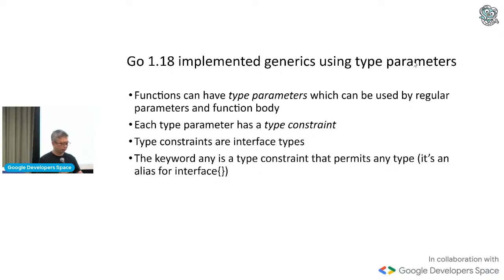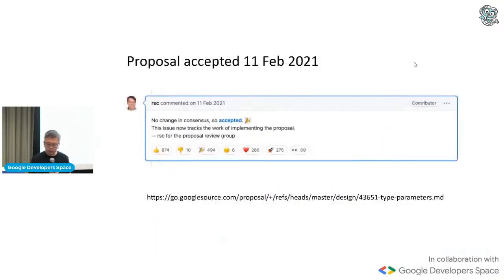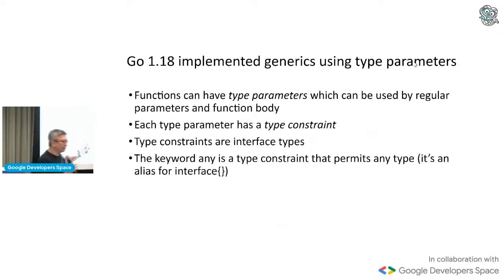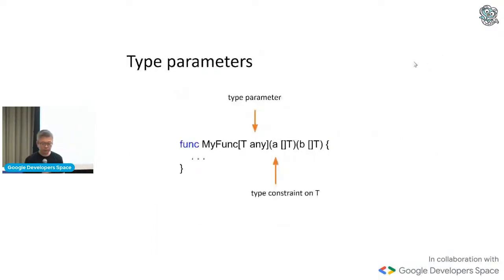Because if you read the proposal, it's actually a... And the proposal is here. If you read the proposal, it's a pretty long document. But generally speaking, these are the features that are in generics. Okay? So what I talked about earlier on, this is what it is. I don't have it. But so this is a square bracket. Okay? This is a little bit off. I don't know why. But this T here is basically the type parameter. This any here is the type constraint. Okay? It is any here, but then it could be int. It could be float. It could be a union of int and float, and so on and so forth. The constraint basically says what kind of types this parameter could be. Okay?